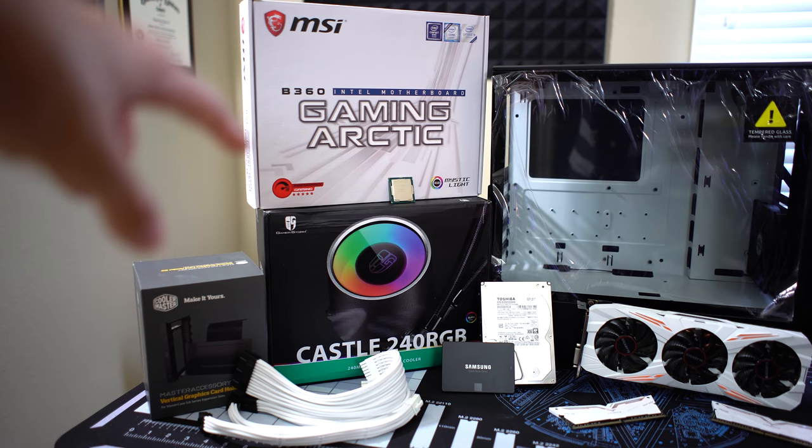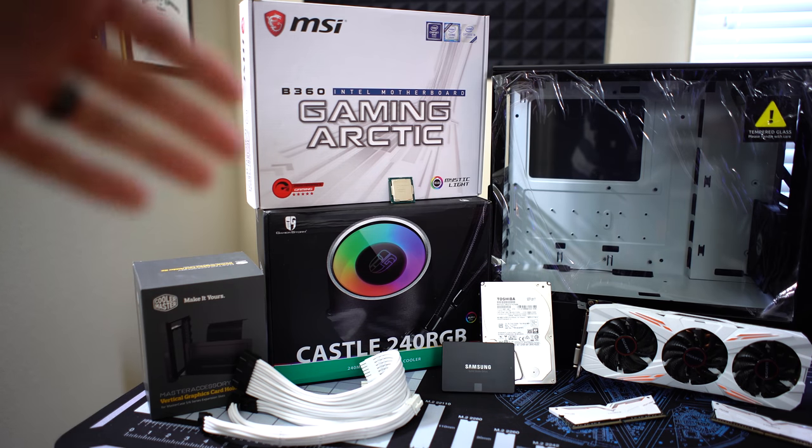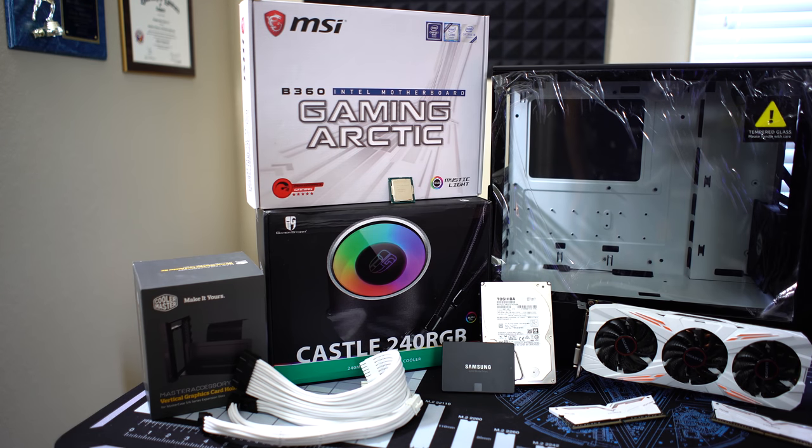We have a Castle 240 RGB cooler from Deepcool that we saw at Computex. I want to just use it to see what it looks like in the real world. We saw it on display plenty at the Deepcool booth. We have a Cooler Master vertical graphics card mount just because I'm more or less worried about aesthetics in this build. Again, white's going to look pretty cool in here.